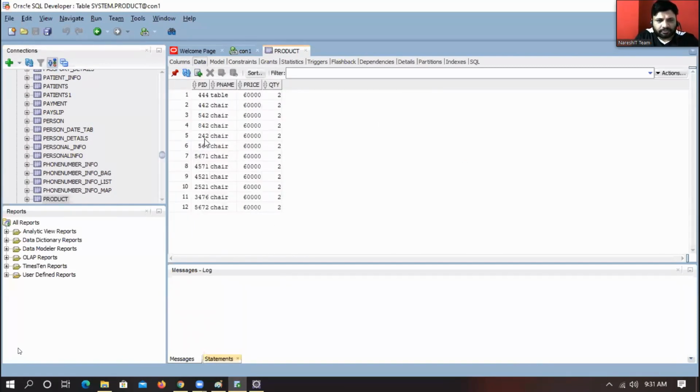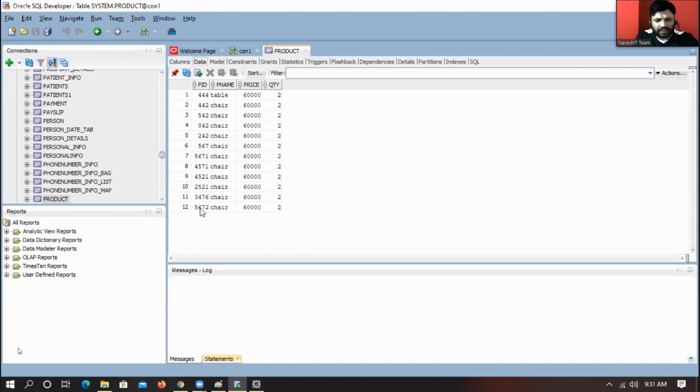See, earlier the highest value is 5671. Because of that, max value plus 1 gives 5672. We need not create any sequence. It will use internally the max value plus 1 formula.